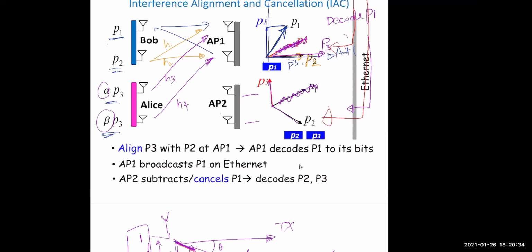Let me explain. What do you do in SIC? You take 2 symbols which are superimposed on each other, take the one with higher power, decode it first, then subtract it and decode the next one. Basically, you took the same time sample and reused it. There is no space dependence here. In a manner of thinking, you can think of IAC as SIC in space. It requires some thinking.